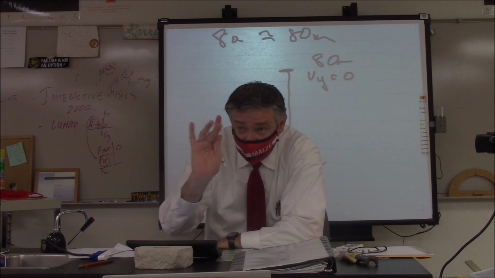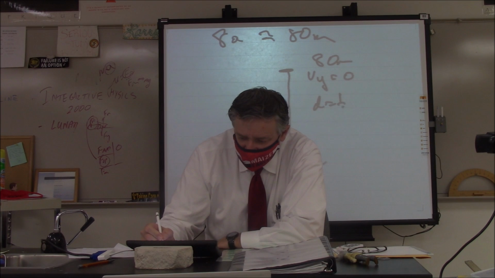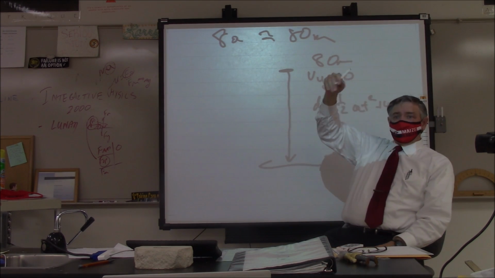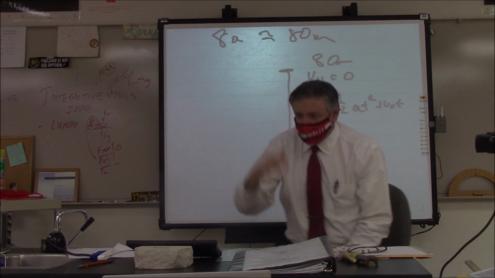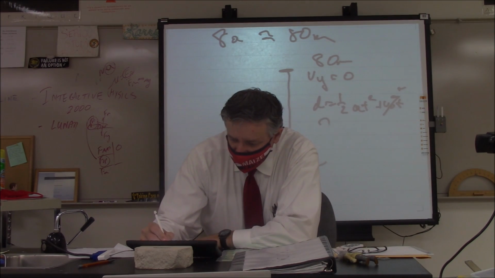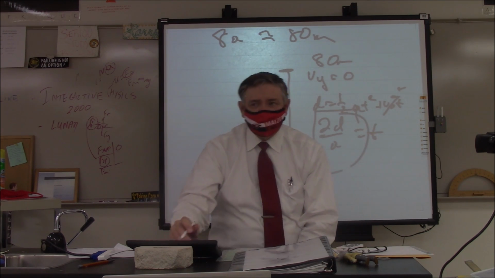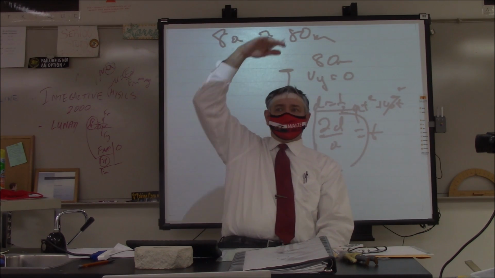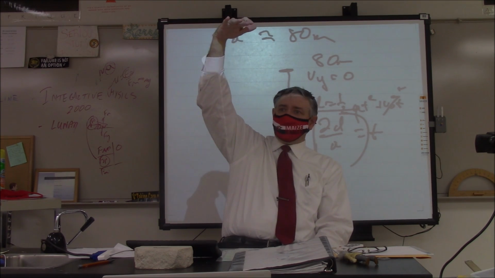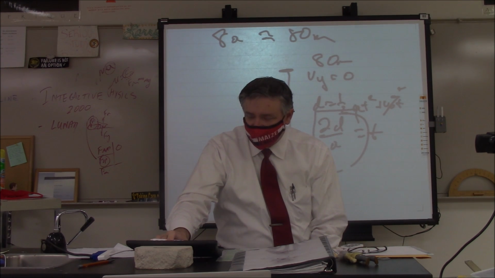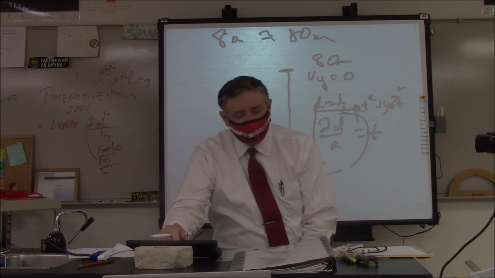So, what I would do to get my time down, I'd go distance equals 1/2 at squared plus v naught time. Now, you have to be careful. Again, this is the initial vertical velocity on the way down. And Reha just said that's going to be 0. So I go 2d over a, the square root of that is going to give me my time. This is what I would use to find the time down on a lemming problem or anything that starts from a maximum height and is falling. This is a lovely equation. Embrace it. Okay? Become one with it. It's a great little equation.